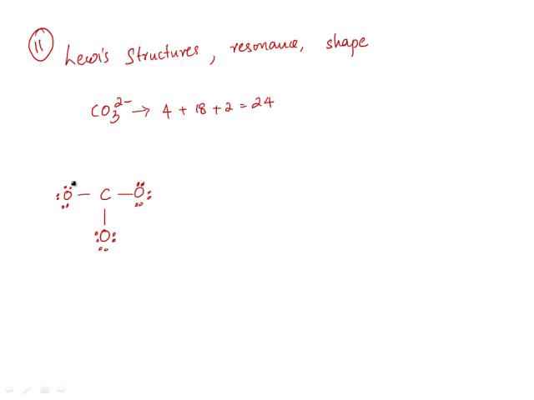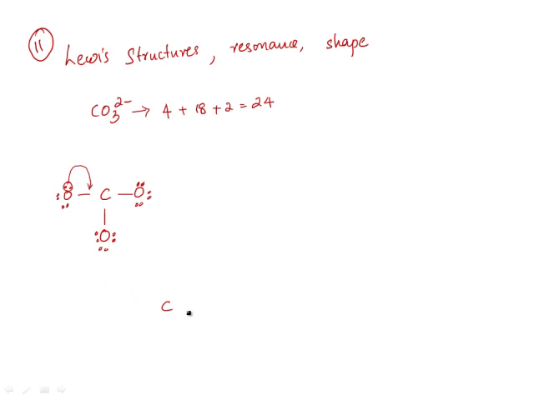And how many electrons have we used so far? All 24. What is wrong? Carbon is not happy. Carbon doesn't have an octet. What can we do? Do we have any more electrons to put? We don't. So what do you do in this case? We ask one of the oxygens to share a pair of electrons between carbon and that oxygen. That means it's up to you. All oxygens are equally important. So whichever you choose, let's say this guy, that's what we are going to make him share.